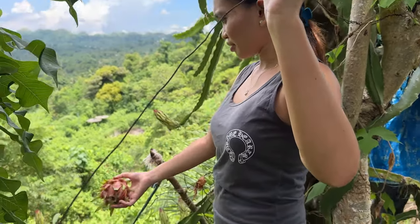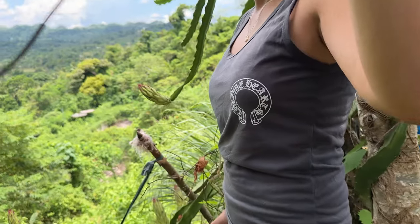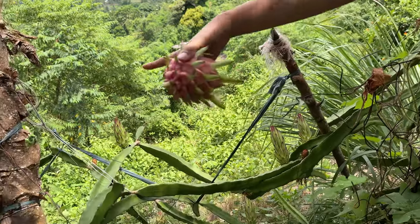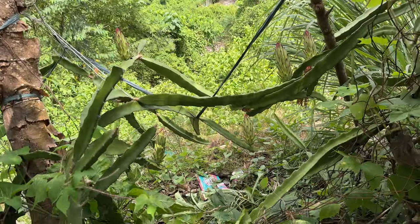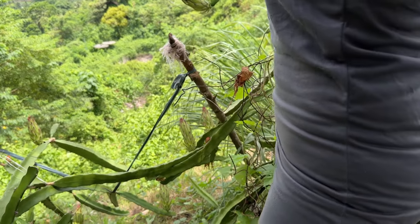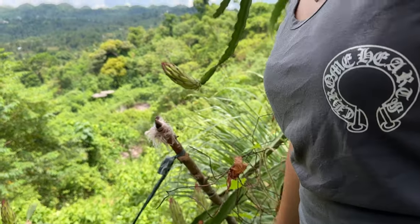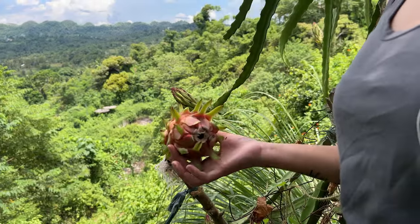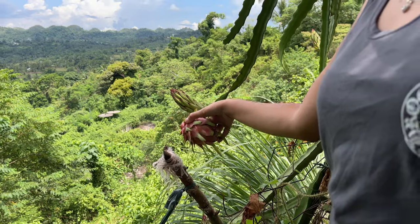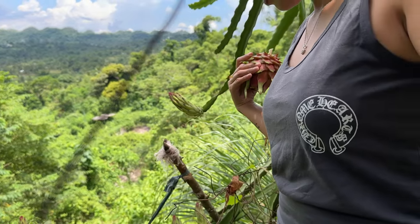Hello. Okay, honey, what do you got there? Dragon fruit. Yeah. Okay. So this is a young dragon fruit over here. Right? 1, 2, 3, 4, 5, 6, 7, 8, 9, 10, 11, 12, 13. Wow. 13. So that thing there, that'll be ready to eat in what, another week or two? Yeah, we need to wait maybe 1 week, 2 weeks. Well, that's kind of a small one you just picked, though.